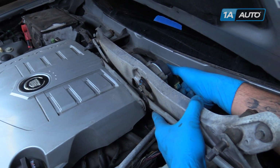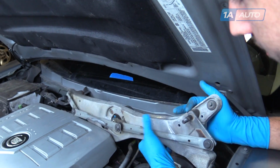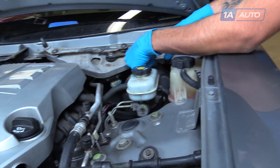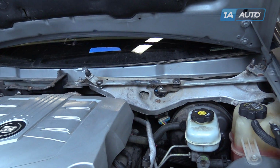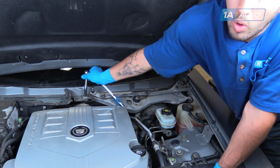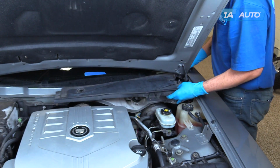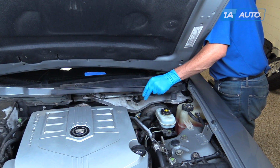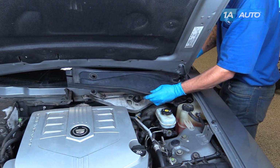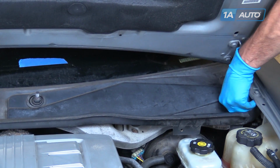Reconnect the electrical connector. Set this opening onto the pin. And start tightening down your two 10mm bolts. Reinstall the driver's side of the cowl cover first. Be sure that all the plastic hooks line up under the windshield. Reinstall the 10mm nut.